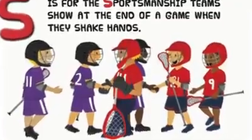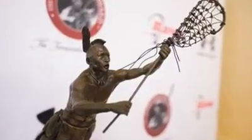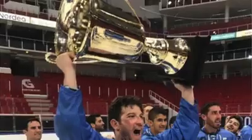R is for the rules. In Hebrew, hukim. It is important to know the rules of the game. And rib pads that you wear to protect your ribs. S is for sportsmanship. In Hebrew, sportiv. Teams show it at the end of a game when they shake hands. Shaft is the handle attached to a head to complete a stick. And shoulder pads that you wear to protect your shoulders. T stands for the team. In Hebrew, kfutza, and trophy. It's also for the Twarton Award, which is given to the top college player every year. U is for uniform, which all the players have to wear. V represents victory. In Hebrew, nitsahon.